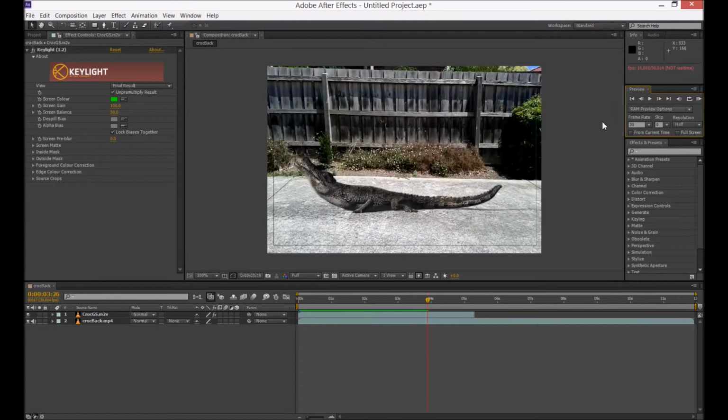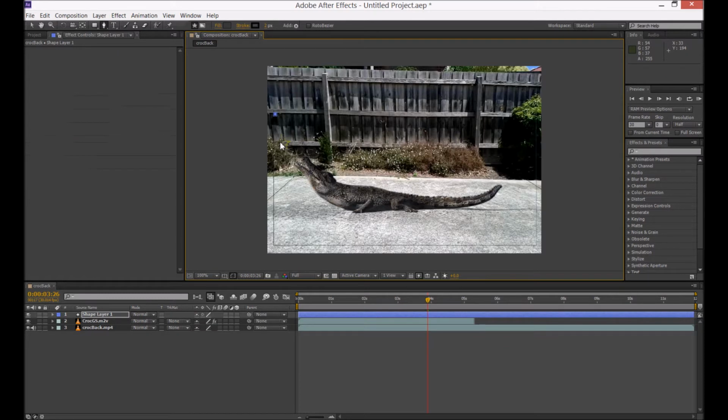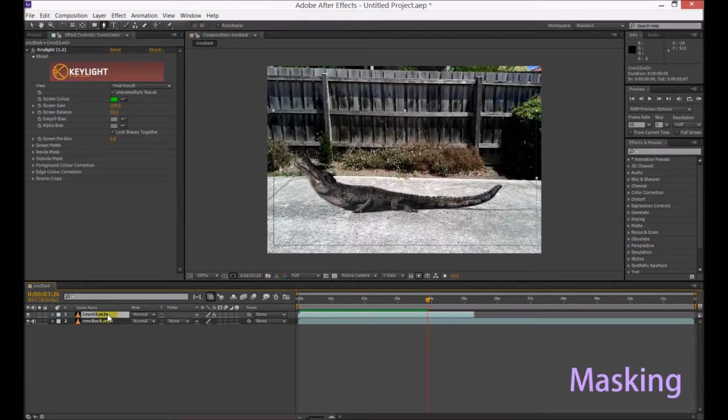All right, we're going to add some masking to this. So hit this pen tool up here, and then we're going to start drawing around. No, we're not. That didn't work because I didn't click on my layer. So I'm going to click on that, press delete, and I click on my layer first, and then use my pen tool, and that'll draw my mask, as you can see. And I want to get it right on the edge. Otherwise we might cut out some of the animation that the crocodile is doing, and right to the end, join them up together, and you'll notice it automatically cuts out everything in the background.